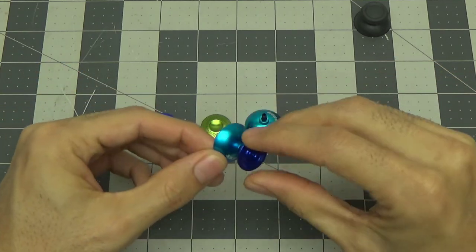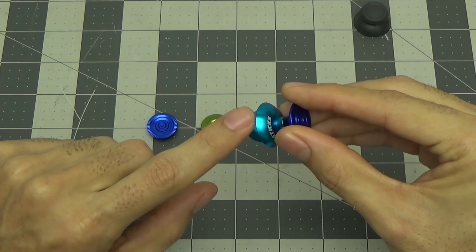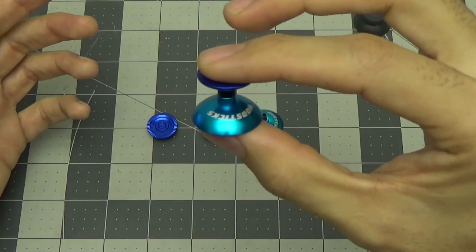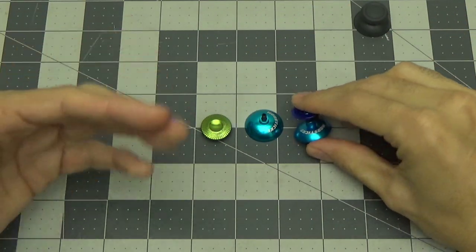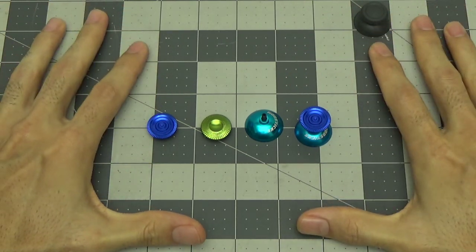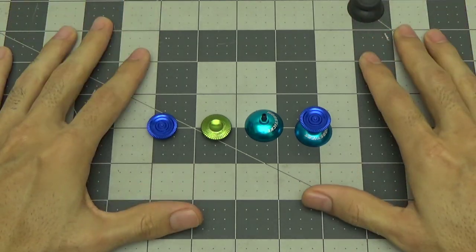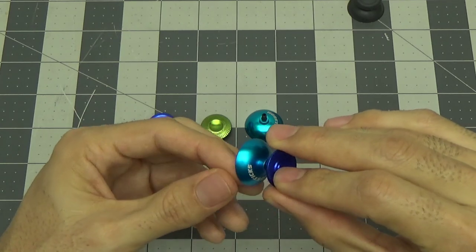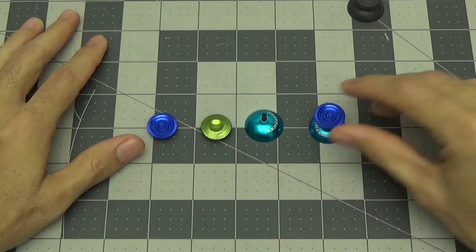During this journey I discovered you could actually remove the anodization from aluminum and have them re-anodized or plated — I was not aware of that. I started looking into it once I acquired these. I did create an unboxing video, but ran into technical difficulties with the video and my SD card, which is another thing that pushed me into setting up the new camera setup. That video didn't turn out so well.